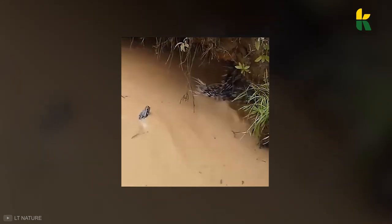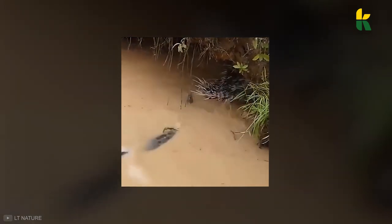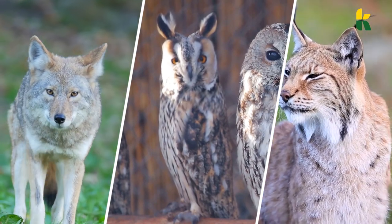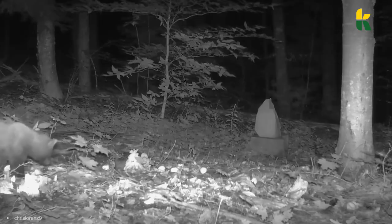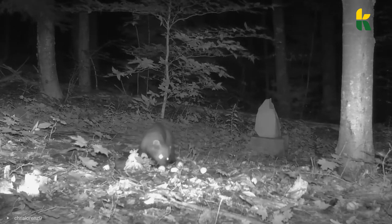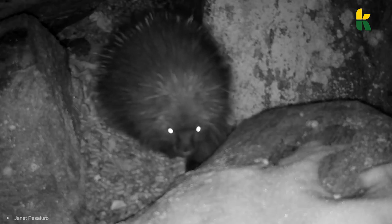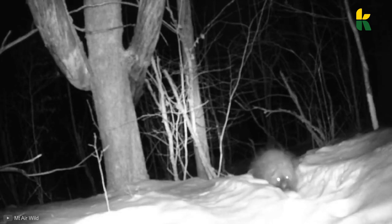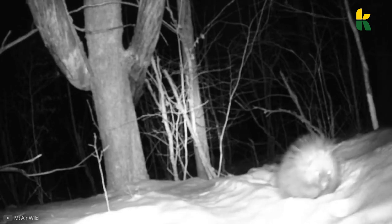So does that mean no other animal can eat porcupines? Not really. Coyotes, great-horned owls, and bobcats are animals that can kill and eat a porcupine. But the best predator of porcupines is the fisher. These guys are so skilled at hunting porcupines that they can take them down like the quills are no problem. Fishers will hunt down porcupines at night and take them out while they're still in their burrows, even if that means hunting them down in the middle of winter. And whenever a porcupine notices fisher tracks in the snow, it immediately returns to its den.